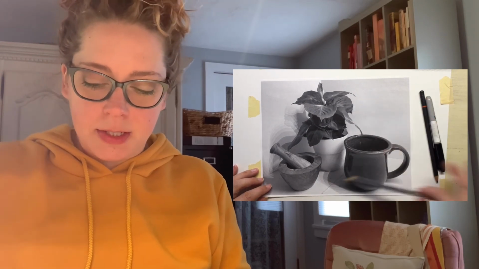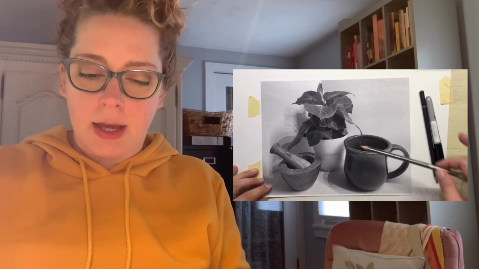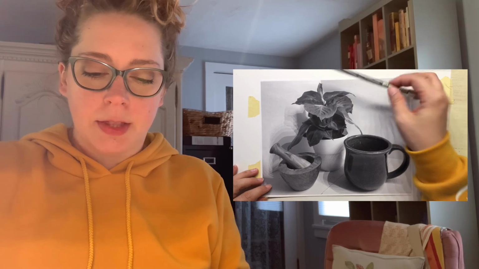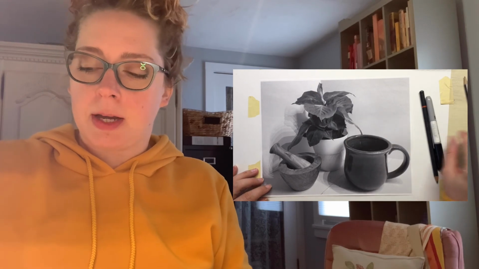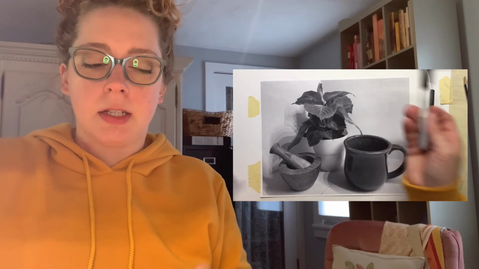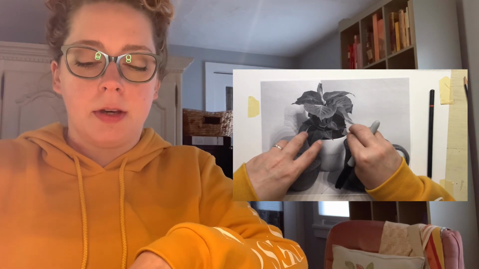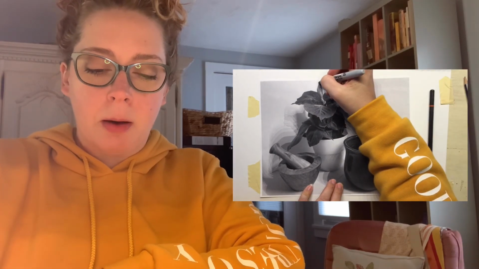So I have this scene, this still life, and I want to just kind of map it out. I know that my plant ends almost at the top of the page. And so I have that mark there. Instead of a pencil, I'm actually going to use a Sharpie. And instead of drawing on a piece of paper, I'm just going to map it out onto the printout. Okay. So on my paper, I would take a pencil and I would just kind of make a little Y mark. Say, okay, that is how high my plant needs to go.